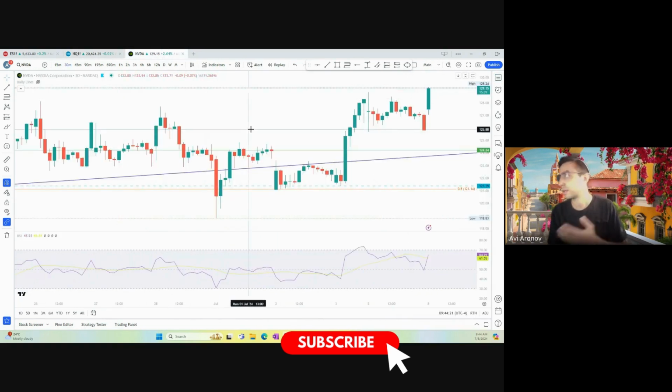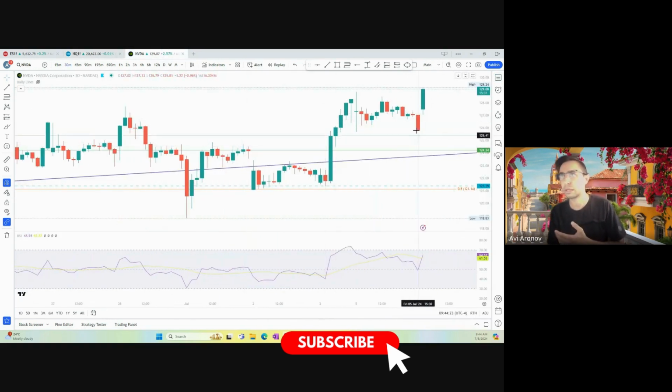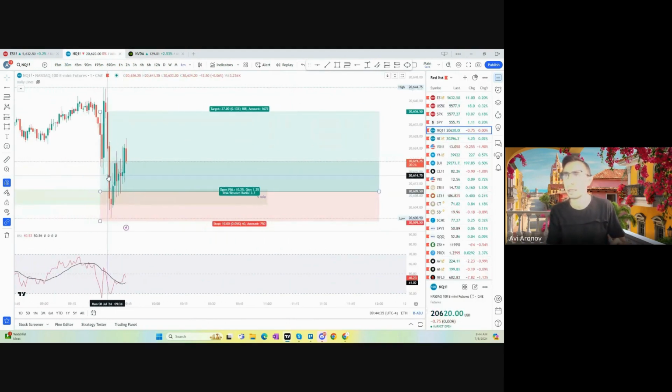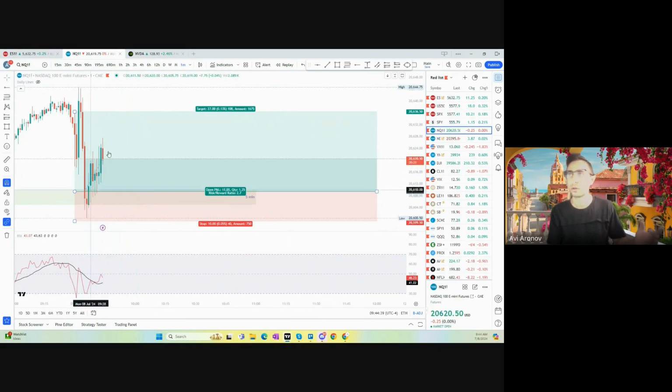What you're seeing, that this Nvidia has a very good green day, right? You can see also it's going above the VWAP here, so it's safe to go for the long. Here we pretty much having consolidation, but it's also on the greener side so far. It's showing us green signals.